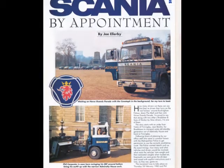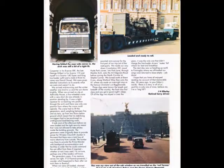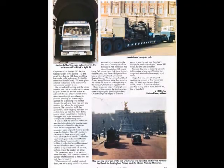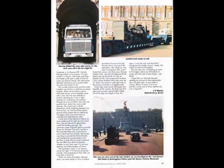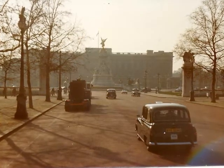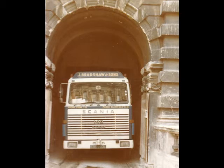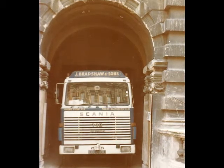So then that starts a line of events. Bradshaw gets the go ahead to move them. So you have to get onto the police in London. We want to come and move some generators, Horse Guards Parade. Is it possible? They come back and say, yes, you can do it on such and such a day. And this is the route the lorry's got to take. They give you a route. So then, as time progresses, the time gets nearer and nearer to you moving them. Everybody's getting geared up to do the job. The crane's been ordered and everything else is done.